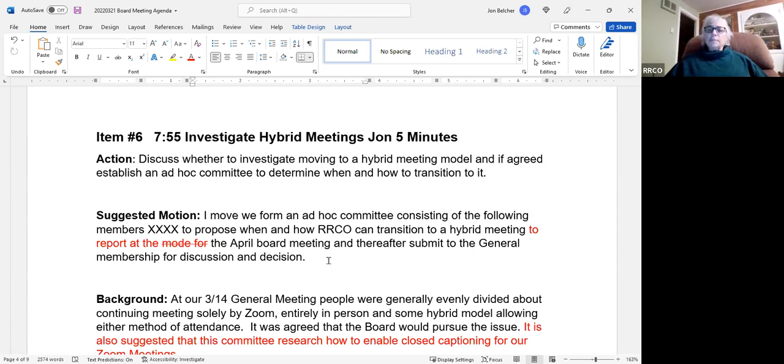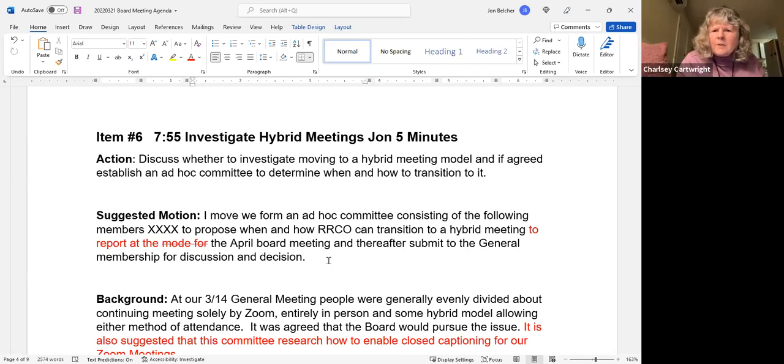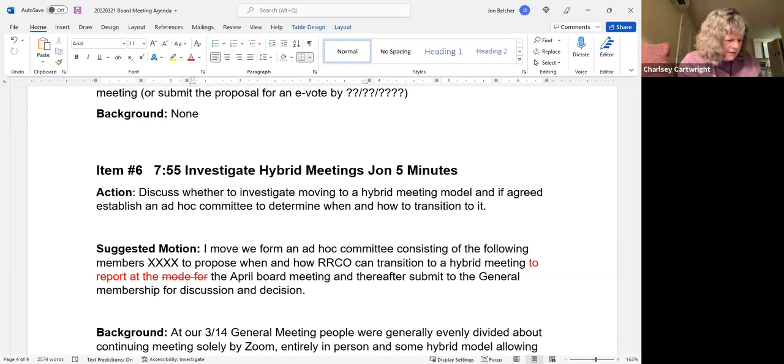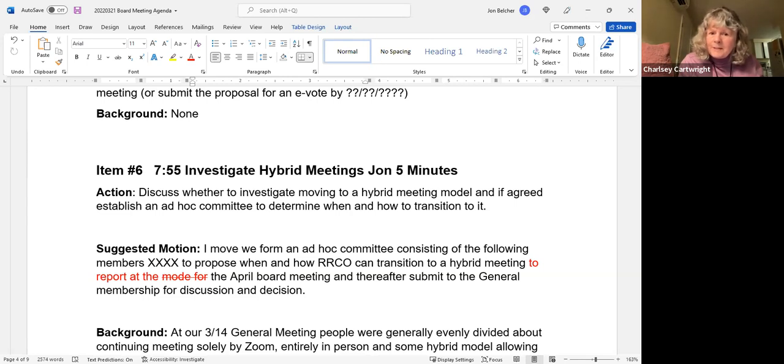Yes. Good idea. Charles? Yes, I wanted to clarify something. This motion sounds to me like it's assuming that this is a good way to go to try to make hybrid work. And it's to propose how it would work if it did, not that it does. I just want to put in a plug that I think it's extremely important that we try to make this happen, that we make it happen.